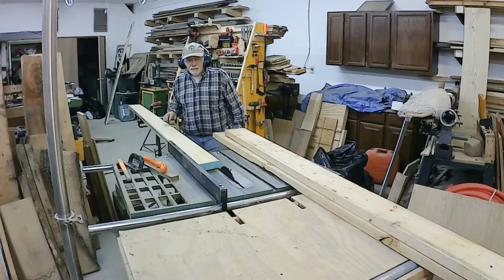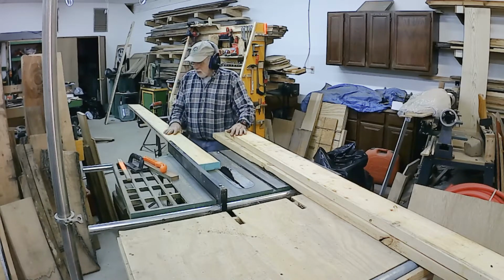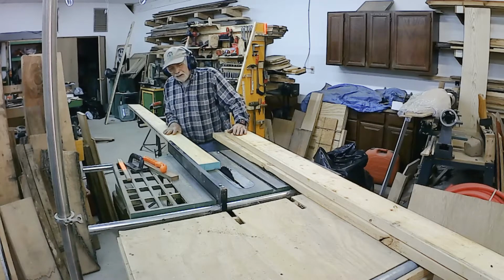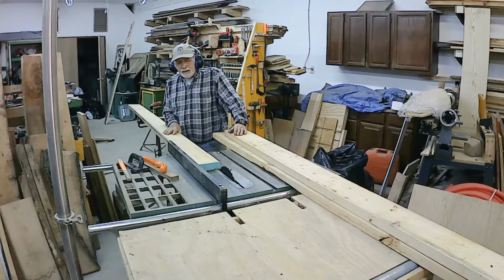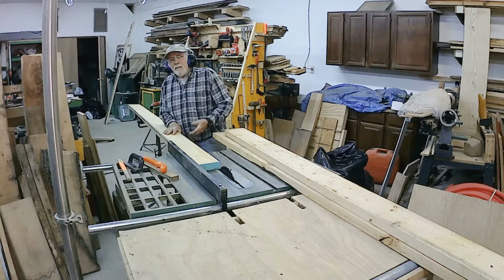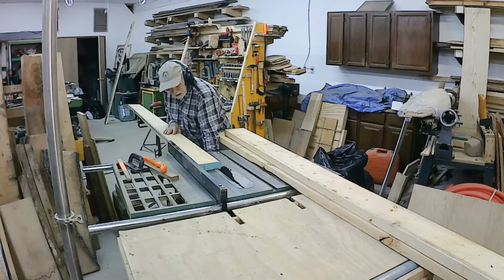Okay, here we are. I've got the three pieces set up, and I'm going to rip these down to 5 1/8. I'm making it 1/8 inch smaller than it has to be, just to make sure I can fit it in without hammering everything in. Hope I'm not yelling, I've got my earmuffs on and I can't tell how loud I'm talking, but anyway, here goes.